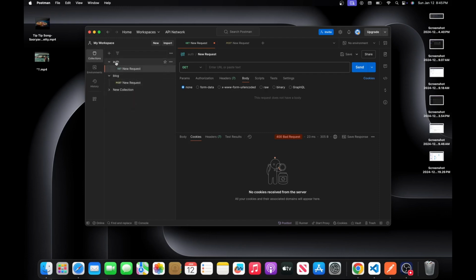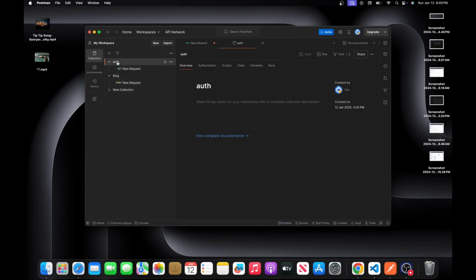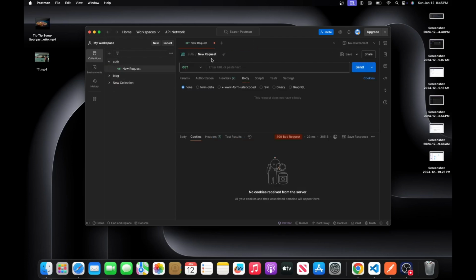Like I have created this one, auth, and in this auth collection I have added this new request. I didn't give it a name, you can also give it a name. Our server is running on localhost 3000.